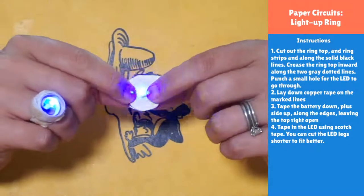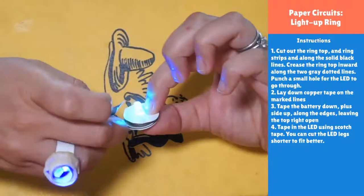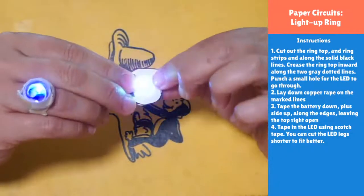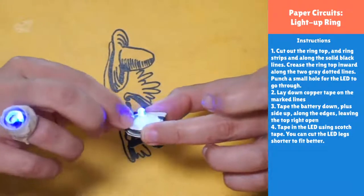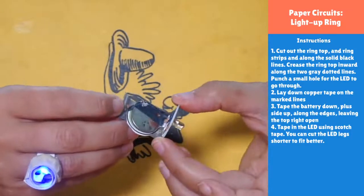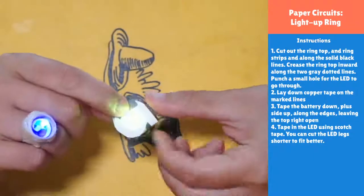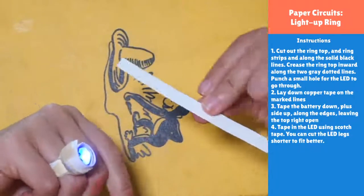All right, we can use either little tiny magnets or just a little piece of tape like this as our way to hold this closed. And you can leave the tape that goes around, that's totally fine. Because then when you want to turn your ring off, you'll just open it up, and your ring will be off. All right, so now we need to add in our piece that goes around our finger. So we're going to add this piece in next.